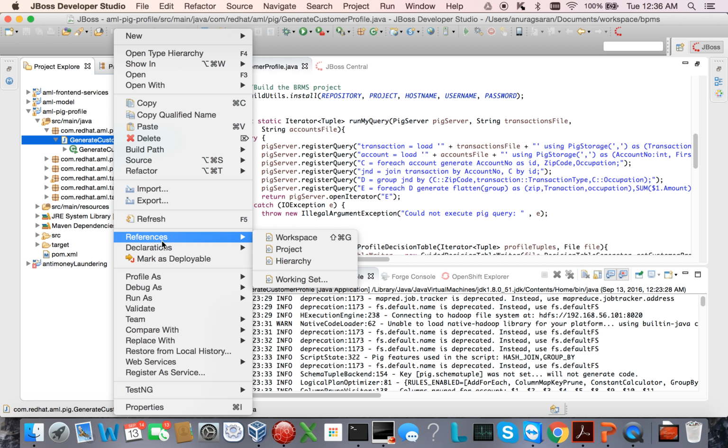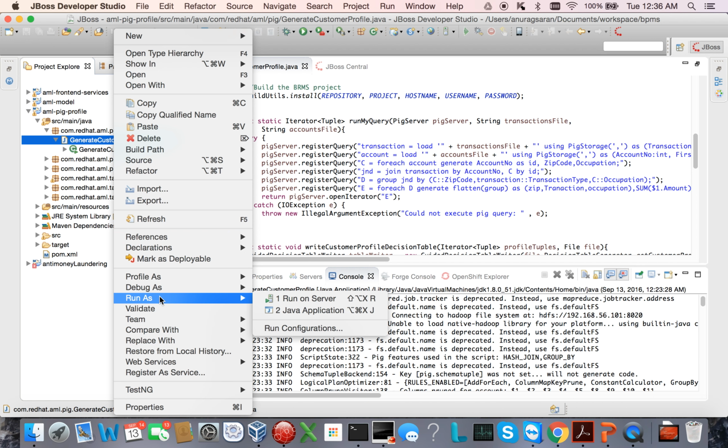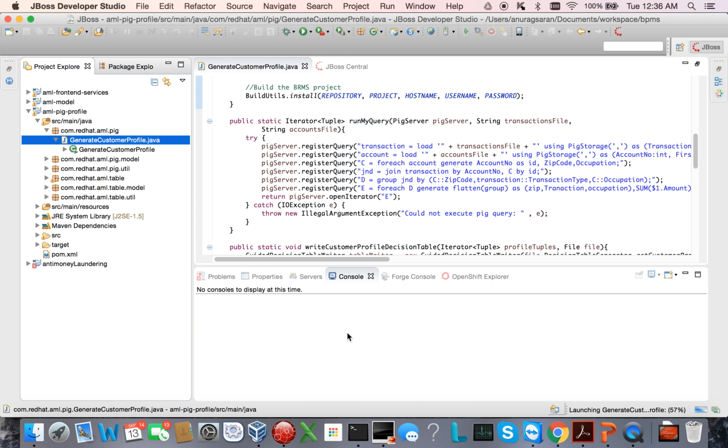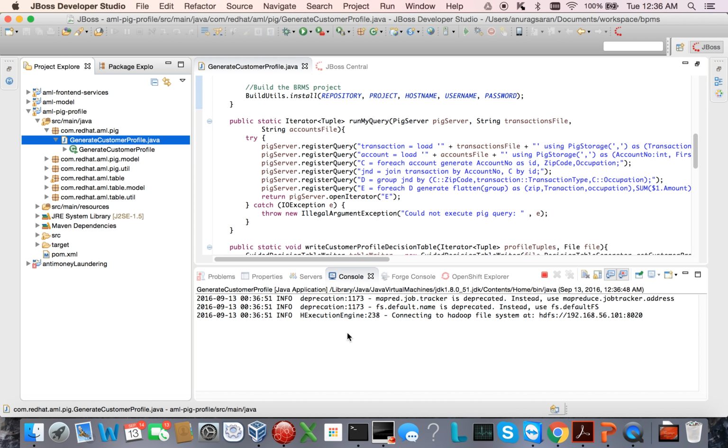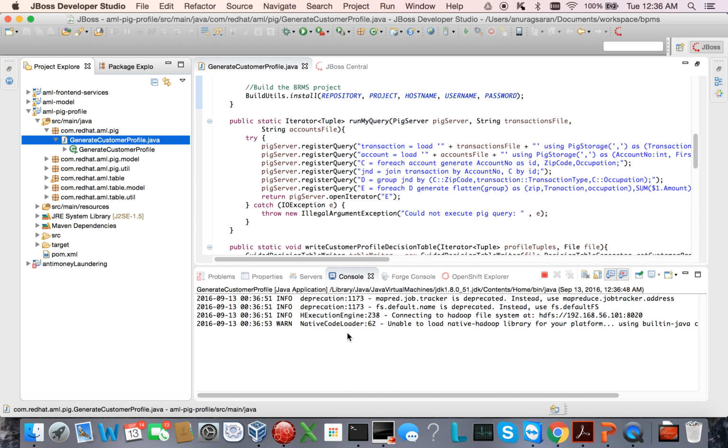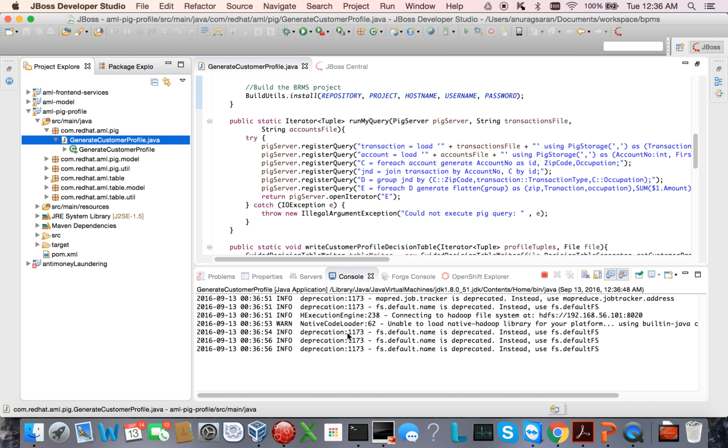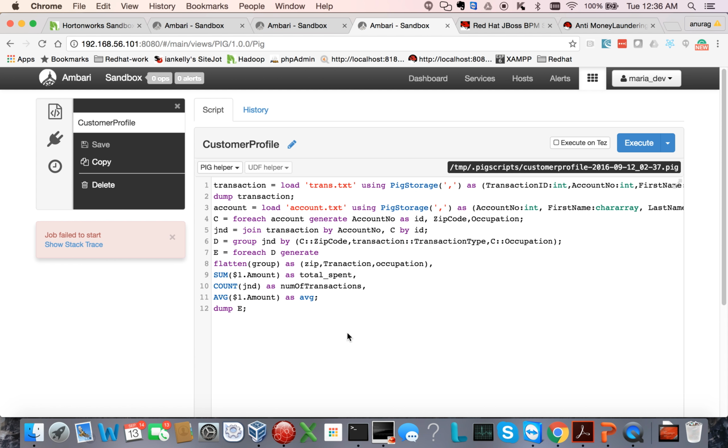So I can go ahead and run this also. It will take some time, and once it's completed, it will create a decision table in BPMS. So we'll let it run and we'll straight away jump into BPMS now.